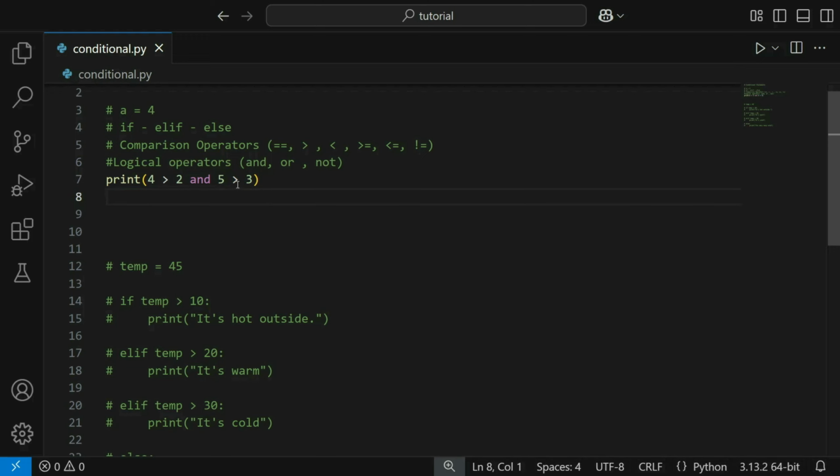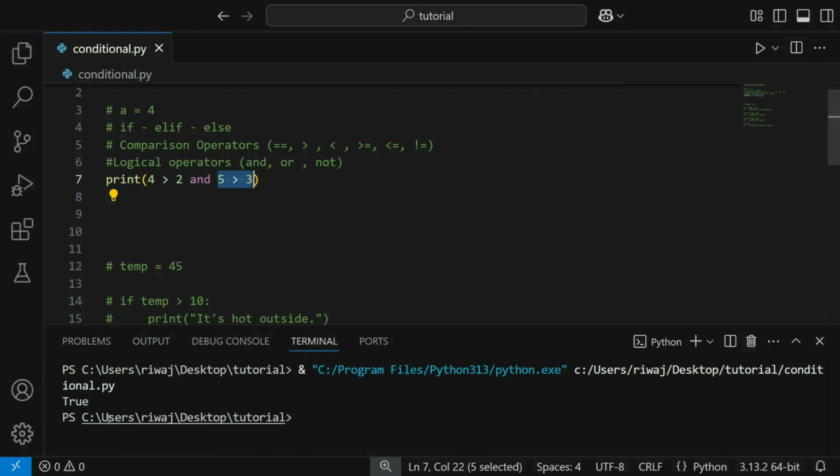So here 4 is greater than 2, this will return true. 5 is greater than 3, this will also return true. So it should return true, and there you go.